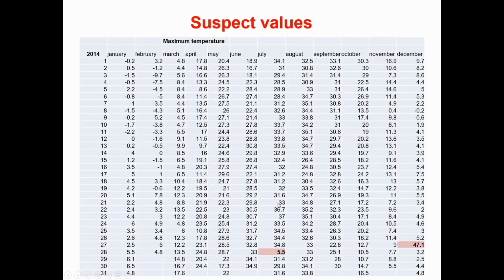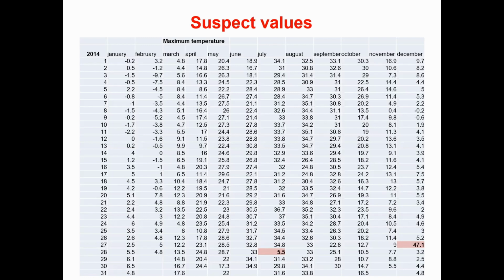Okay, and there are other values in here. So this one here, that is probably 35.5, 30 or something like that. Okay, we can only guess, but these are two examples of clear data entry errors, and if we hadn't picked them up, this value would have emerged from our automatic script as the annual maximum temperature. So if we were then analyzing changes in extremes from one year to the next, all of a sudden we have just picked up an extreme value that is nonsense. So that's why this is so important.